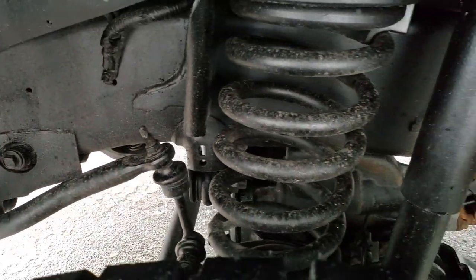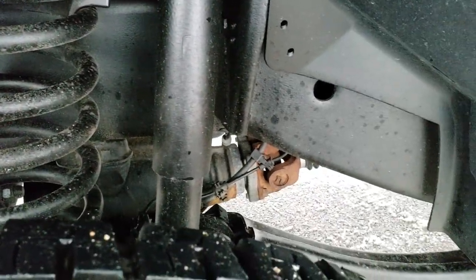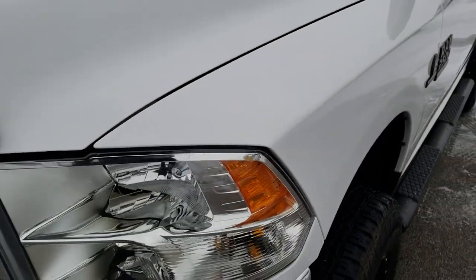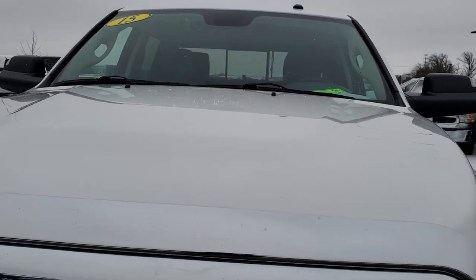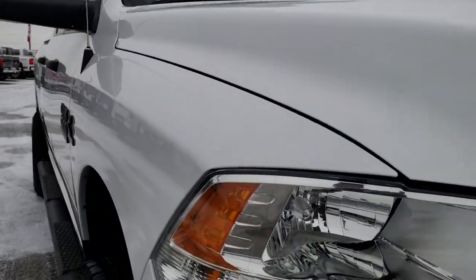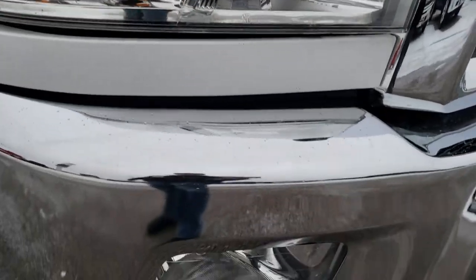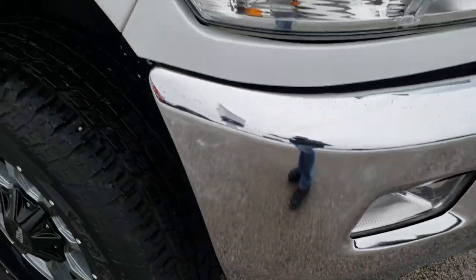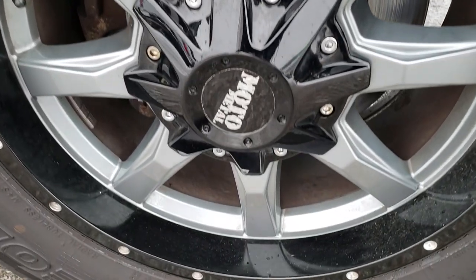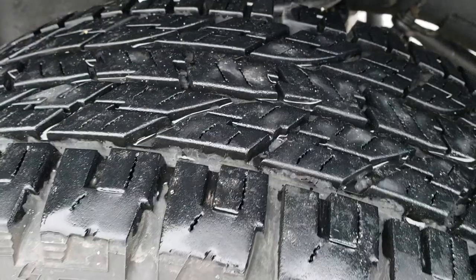The frame and underbody on this truck is exceptionally clean. Didn't see any dents or dings on the front fender. The hood is in really nice condition as well — didn't see any dents or dings on that. Has nice clear headlight lenses and factory fog lights. Passenger side fender — no dents or dings on that — and the passenger side rim is in excellent condition as well. That tire has just as much tread as the driver side.